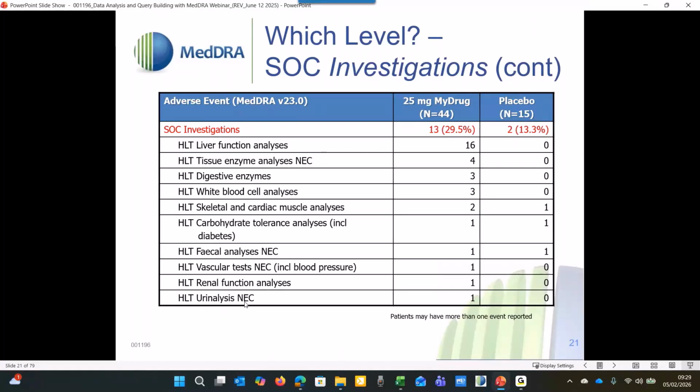So think about using the higher levels of MedDRA to summarize your data. This is the same example I gave you where I was working with a team wanting to summarize the infections at the HLT or HLGT level. You can do that in many scenarios depending on your area of interest.